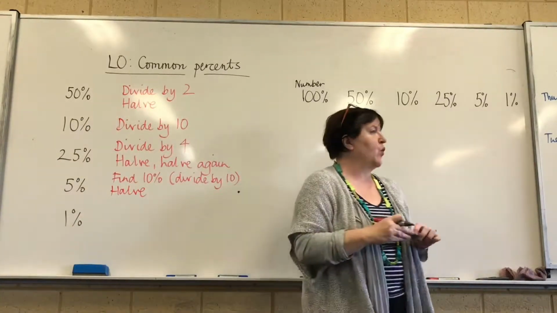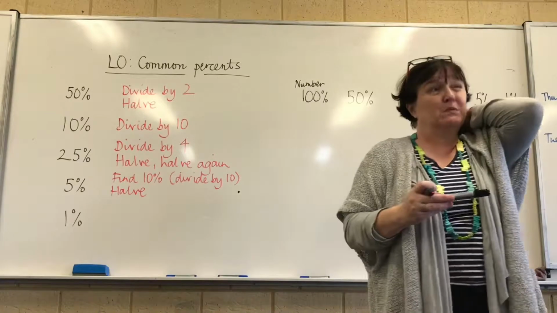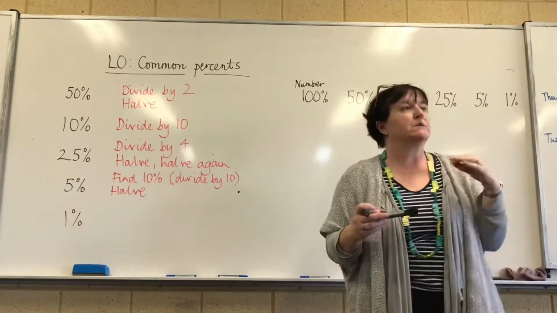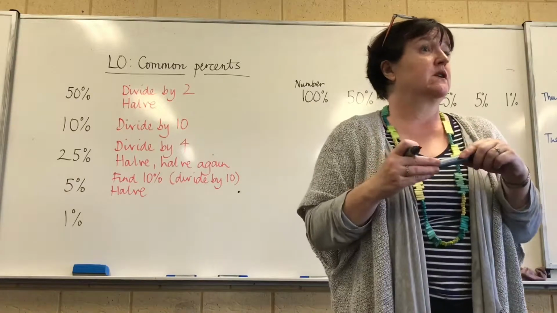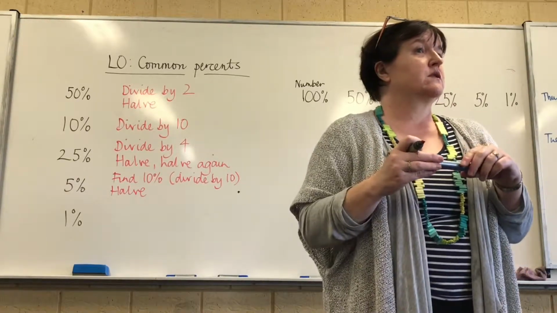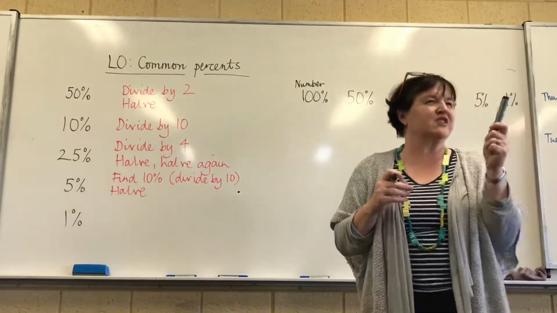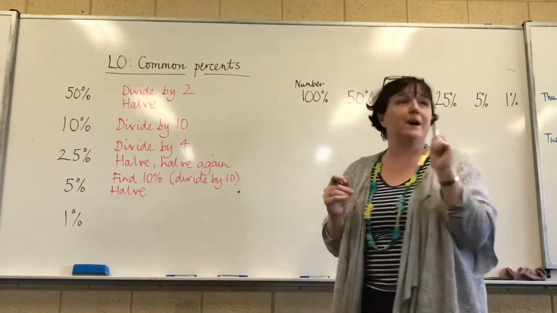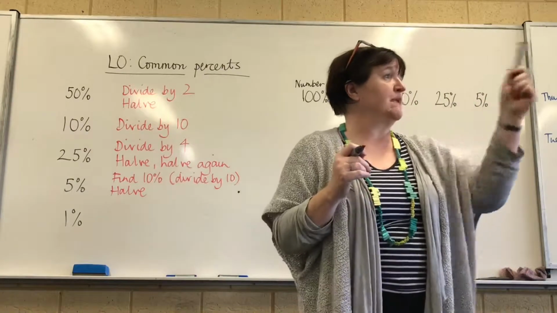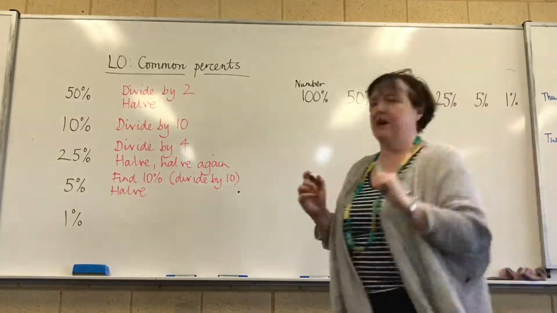And what about 1%? To find 1% of something is really useful, particularly next year in year 8 when we're doing a lot of financial maths. You can turn it into a decimal and move it over a decimal place. So what are you actually doing? Because you're right, but what are you actually doing with the number to find 1%? Bryce? Divide by 100. Dividing it by 100, well done.